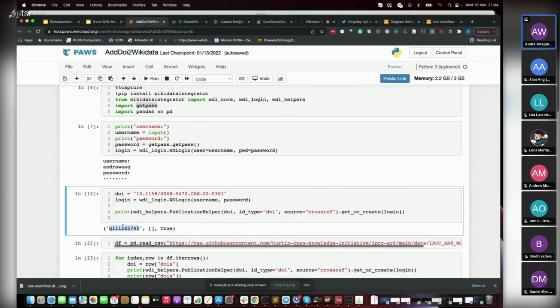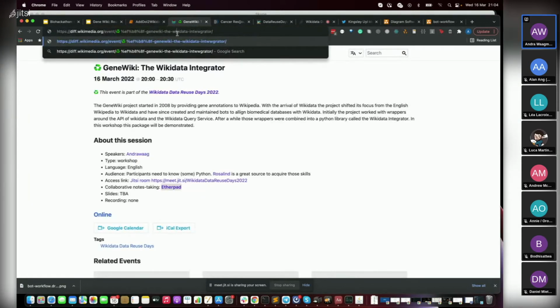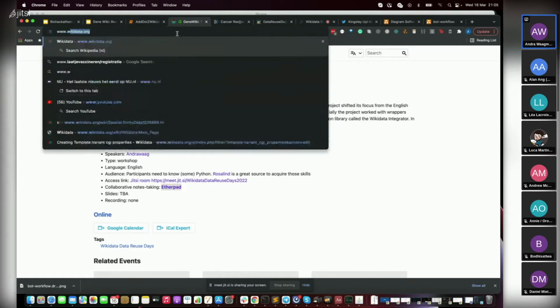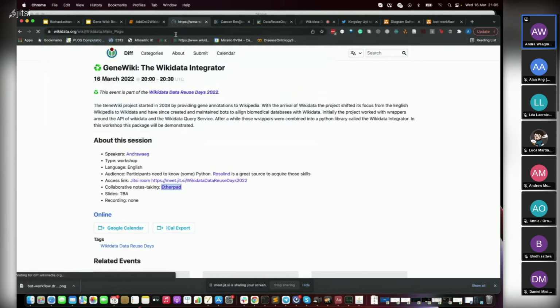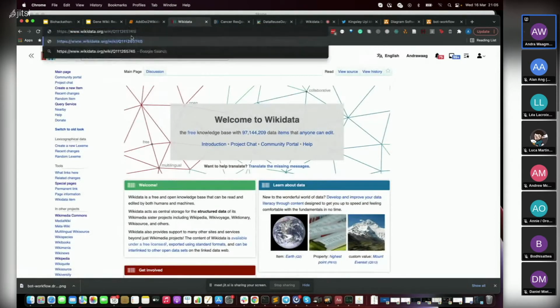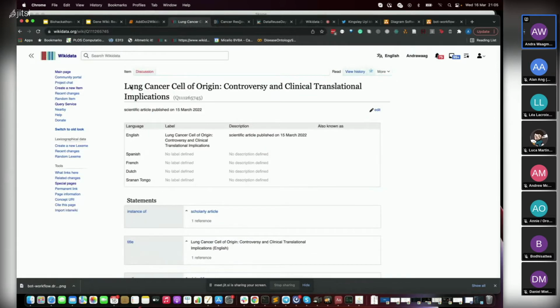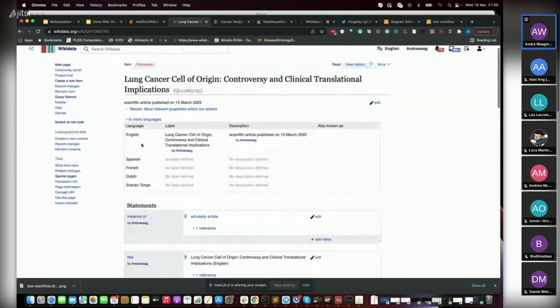And now if we go to Wikidata and type in the QID, the paper has just been made.